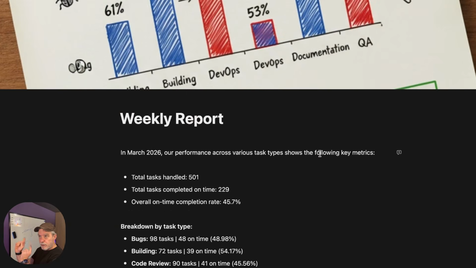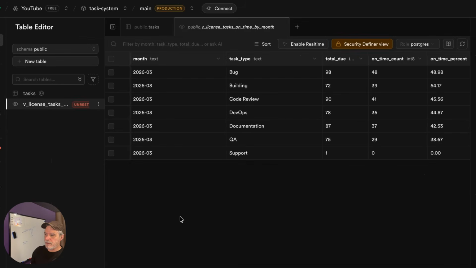It could go to Slack, it could go to Notion, it could go to whatever kind of system you have in place. But that view gets used, not that we couldn't run the query there, I just wanted to keep the complexity down. The query became more simple, less data-oriented, and I could reuse it again and again. So that's how you make a view.